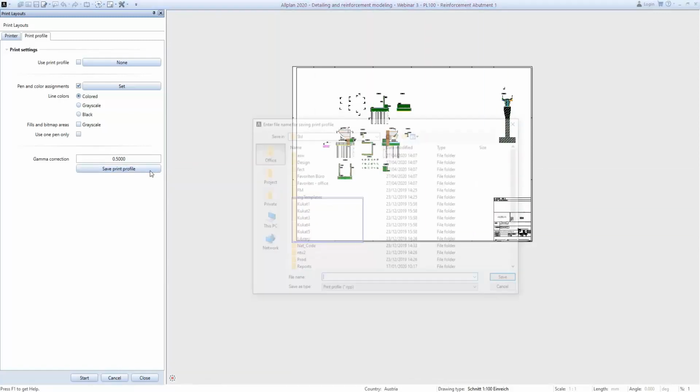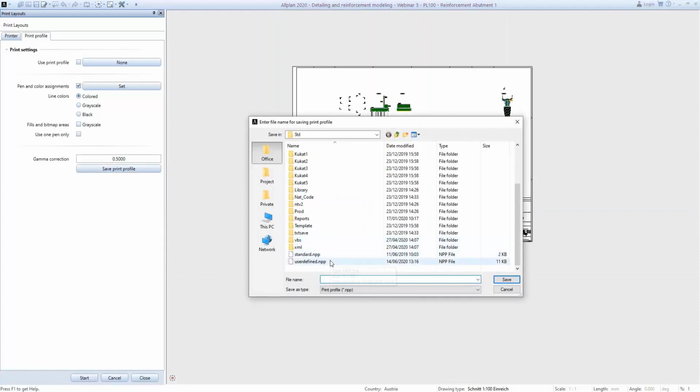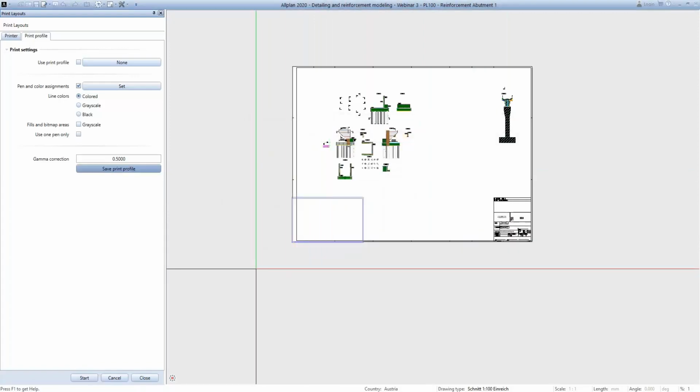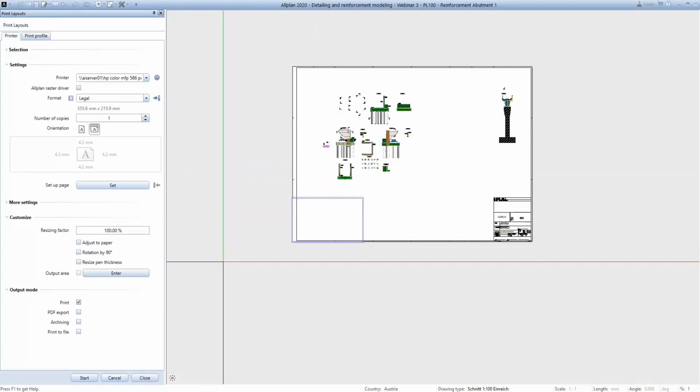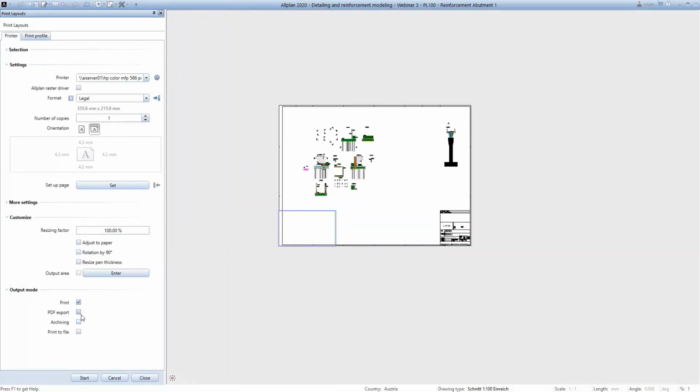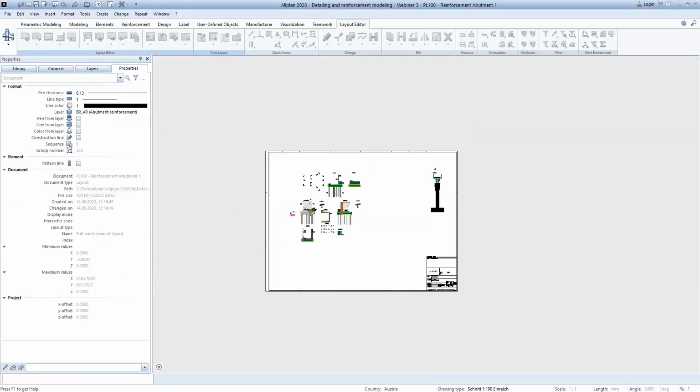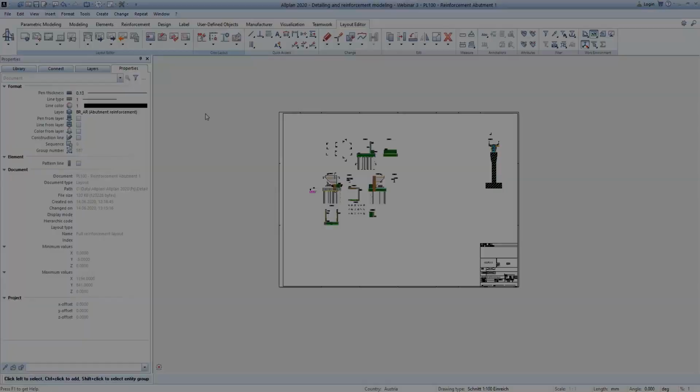There is a default print profile called Standard NPP available in Allplan, but the user is free to create a new one. In order to create or modify a print profile, the user must be logged in as the administrator or as a user with administrator privileges.